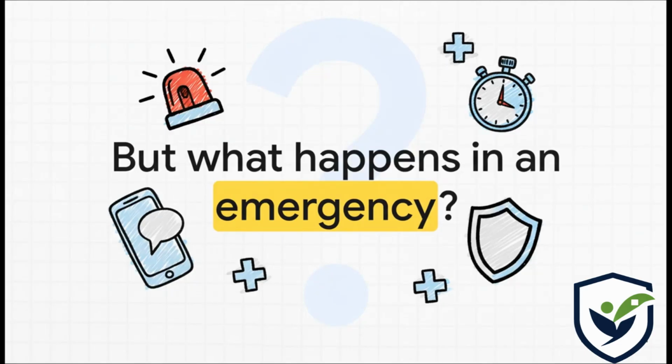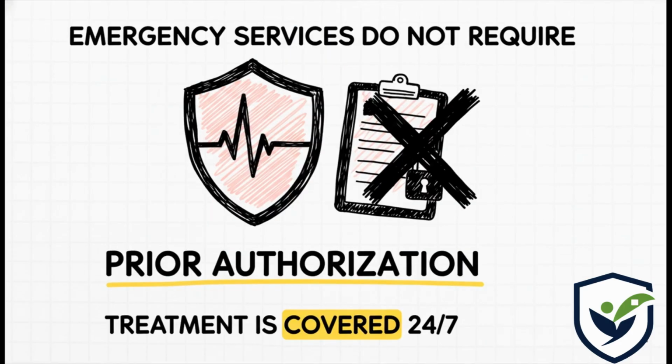Seeing that list probably makes you wonder, right? I mean, what are you supposed to do in a real emergency? And the answer is crystal clear. You never, ever need a prior authorization for a true emergency. If a patient's life or health is in immediate danger, you provide the care they need to get stable. Period. The system is set up so there are zero administrative hoops to jump through in those critical moments.